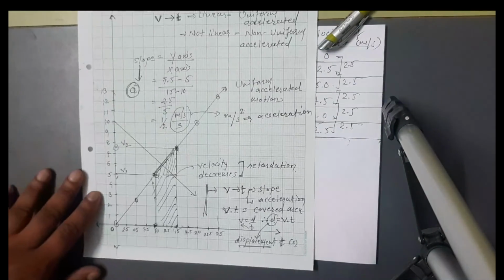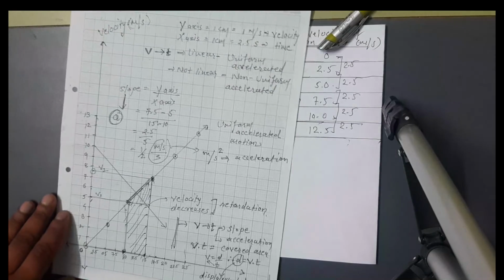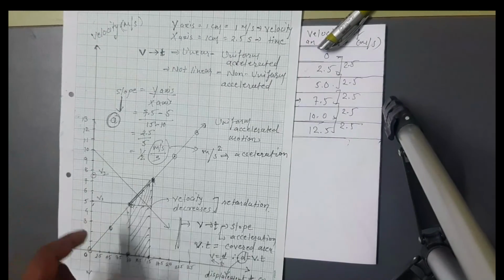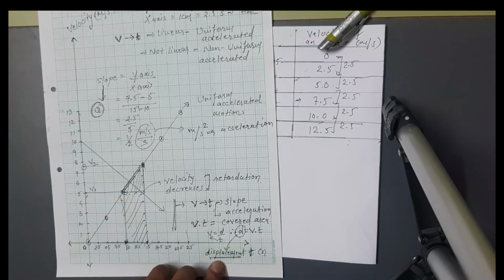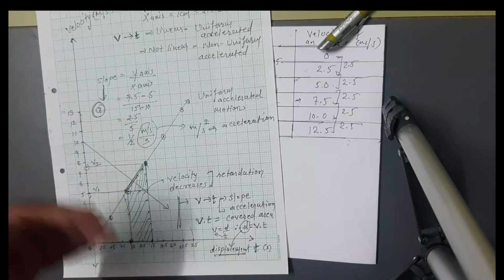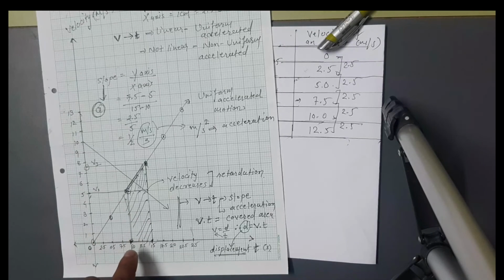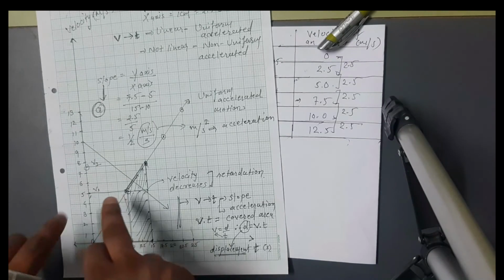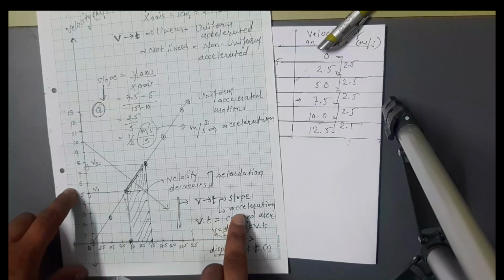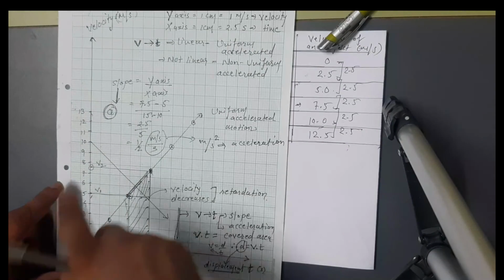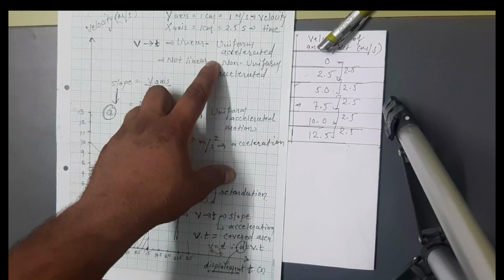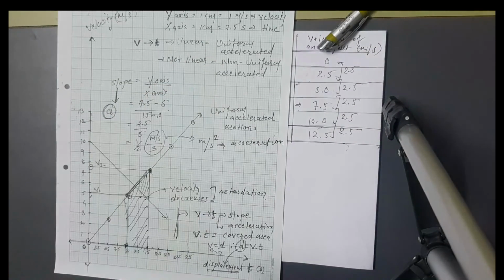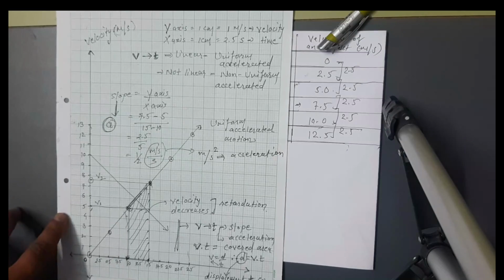Okay, now for what is this type of graph used? This type of graph is used to find out the displacement. How can we find out the displacement? We plot the graph, and from that we can find out this type of covered area. So from this covered area we will always get displacement. If we find the slope, we can find out the acceleration, and by the graph we will know whether the motion is uniform accelerated motion or non-uniform accelerated motion. Next we will study in our class.